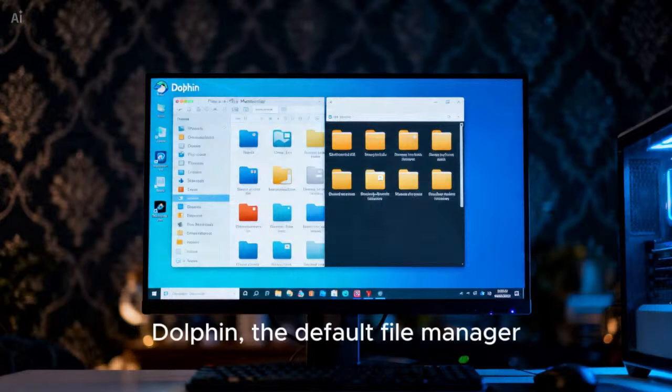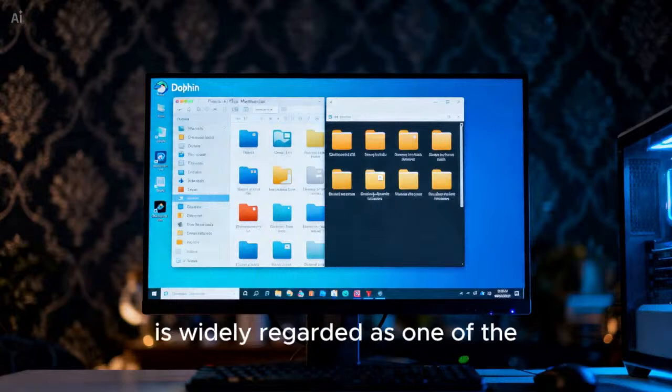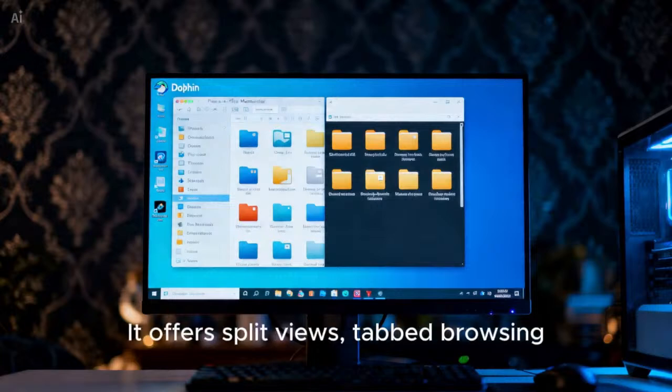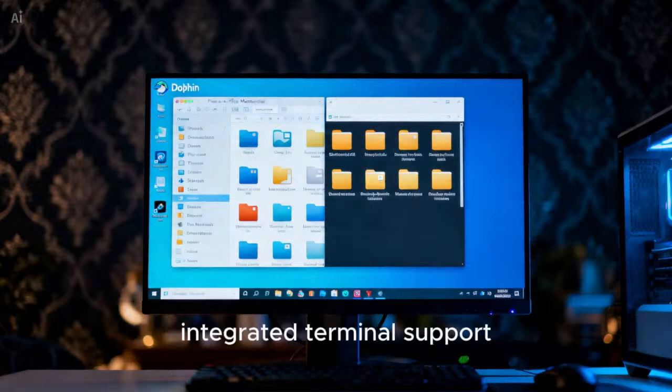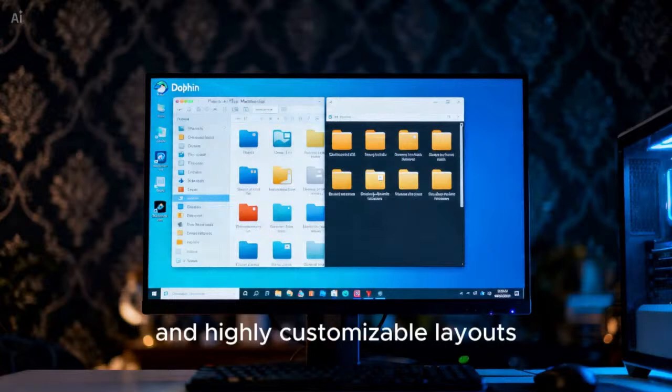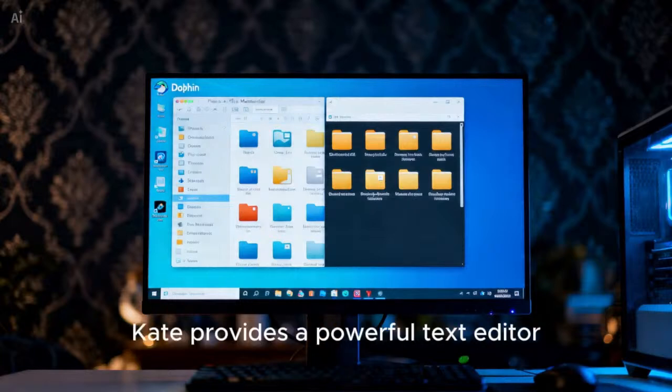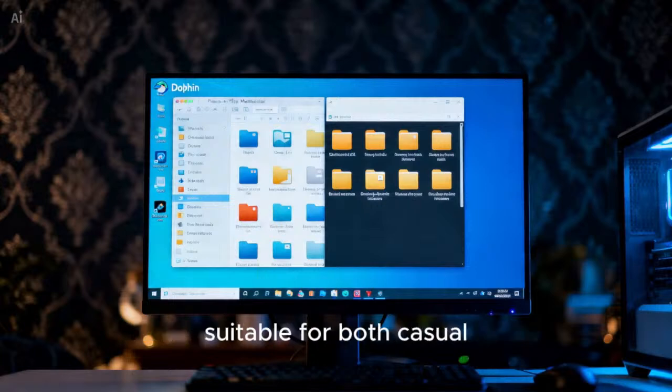Dolphin, the default file manager, is widely regarded as one of the best file managers available on any platform. It offers split views, tabbed browsing, integrated terminal support, advanced search features, network browsing, and highly customizable layouts. Kate provides a powerful text editor suitable for both casual note-taking and software development.